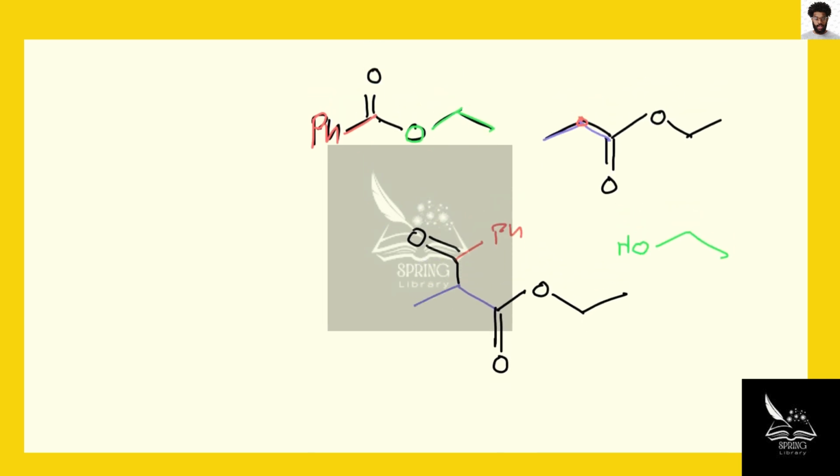Yeah, so that's how you can get to the product. And something like that, I would just kind of redraw the nucleophilic ester as is, chop off the ethyl ester from the electrophilic ester, and then create a new bond between the beta carbon of the nucleophilic ester and the carbonyl carbon of the electrophilic ester.